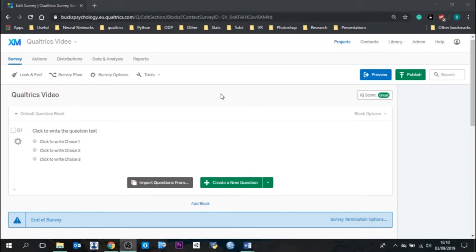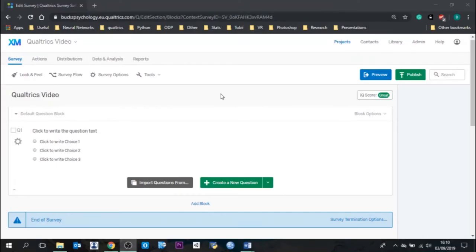The fake experiment that we're going to be building today is going to follow the pretty generic format of just having an information sheet, consent form, demographic information, the experiment itself, so the variety of questionnaires that you might be using, and then ending with a debrief. Now, what's important is that each of those concepts is in its own block. Therefore, I'm going to have a block for an information sheet.